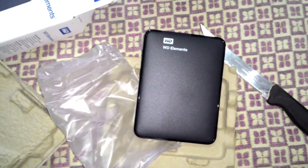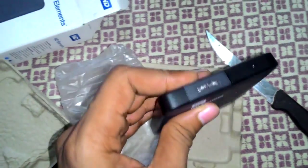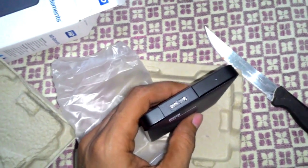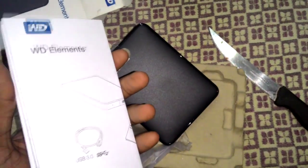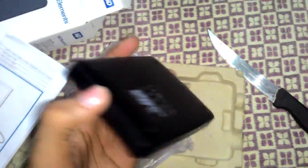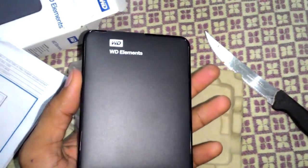Before purchasing, I asked a few friends and they told me to buy WD Elements products because they are very good. Regarding the warranty — after purchasing online, you go to the website listed in the manual, log in, and register your product ID. You can then automatically get five years of warranty, though you lose about 20 days due to the online purchase process. Overall, it's a very good product.